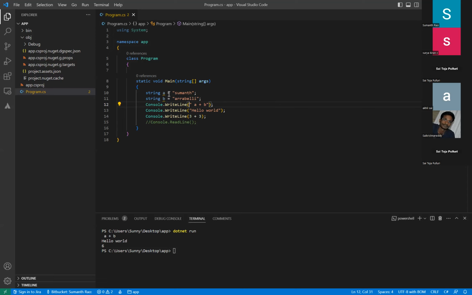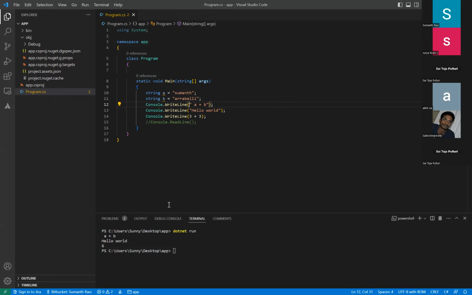I even gave case sensitive here. I don't know why. Try, Sumant, you will find out. Yeah, sure, I will do that. It's a small thing only. Try 3 plus 3 you gave.